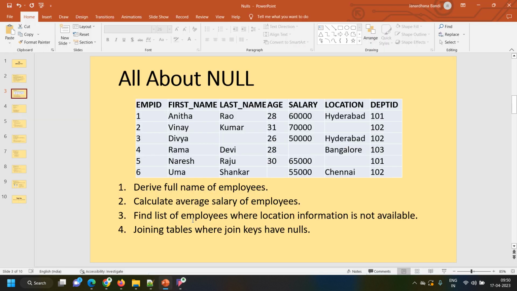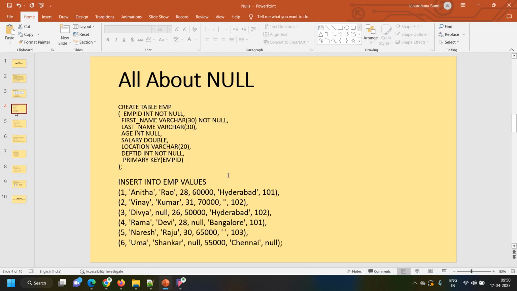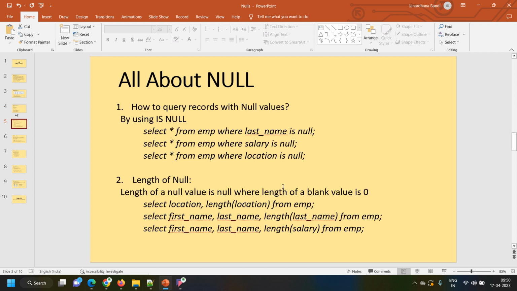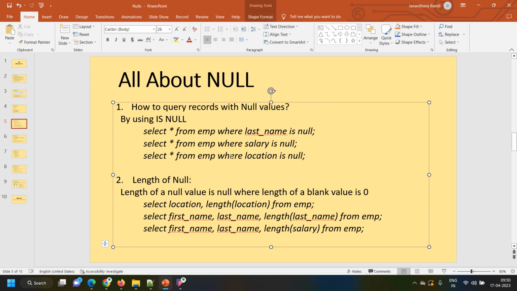Select star from employee where location is not null. We'll see later how we can handle this. But I hope you are understanding the difference between a blank, an empty space, or a null. I'll come to this later.